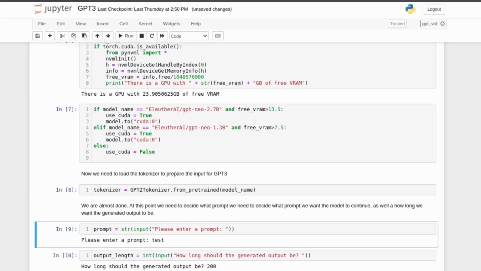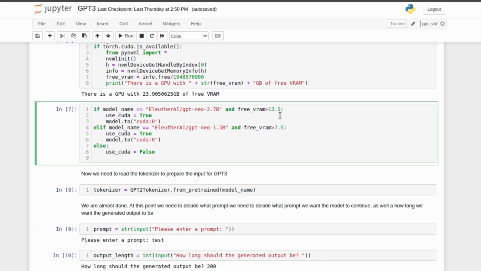Let's now do the same thing, but this time only run it on the CPU. To do this, I'm going to temporarily add an extra 0 here and here. Since my GPU has 24 gigabytes of VRAM, this will cause these if statements to fail and lead to this else statement, meaning we will not be using CUDA, meaning we will not be using the GPU to hold the model and hold the inputs. So now with those changes, I will go ahead and hit the restart button and start the timer.